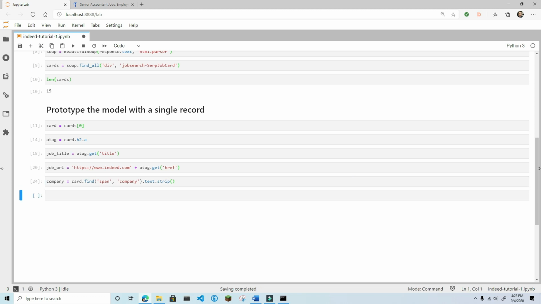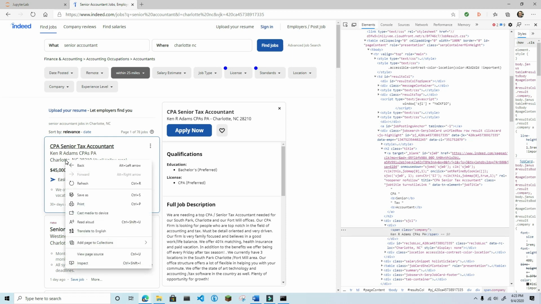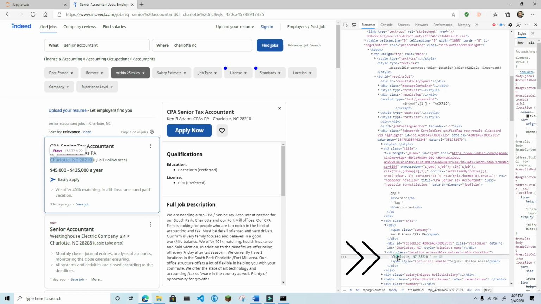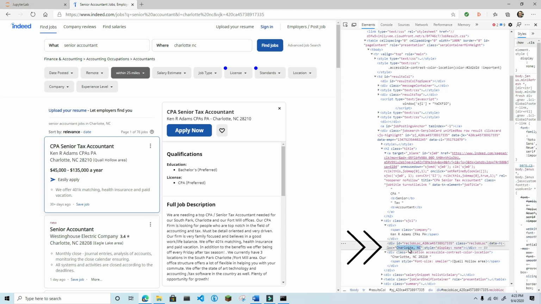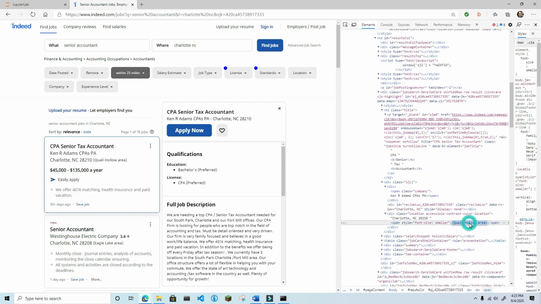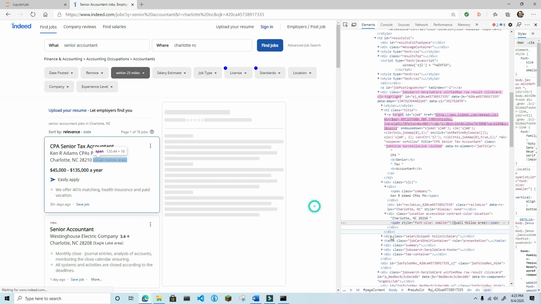Next, let's find the job location. Go back to the web page, right-click on the location, and then click Inspect. Inside the div tag, you'll see the text for the city. However, if you look directly above this, interestingly, you'll see another empty div tag which has a property that contains the city and state. Now, we could take either path to get the city and state info, but the property appears to be cleaner because the text of this other field contains other text besides the city and state in some cases, which means you may have to do some post-scrape cleaning.